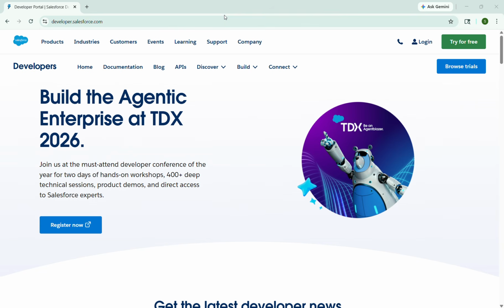And today we are going to learn how we can set up a free Salesforce Developer Edition org. Basically, a Salesforce Developer Edition org is a Salesforce platform provided by Salesforce for Salesforce enthusiasts who are learning Salesforce. They can sign up on this platform. This is a kind of playground where they can get their hands dirty with whatever they have learned, and they can implement the Salesforce functionalities and features they have been learning. So it's actually a great tool provided by Salesforce for free to learn and to implement things.